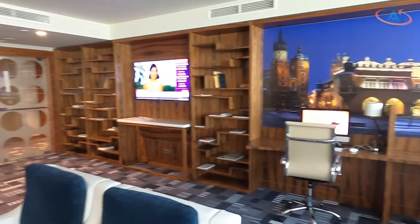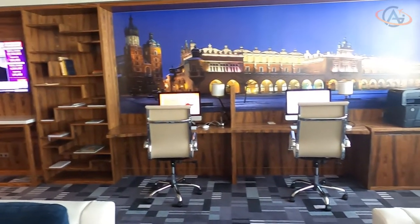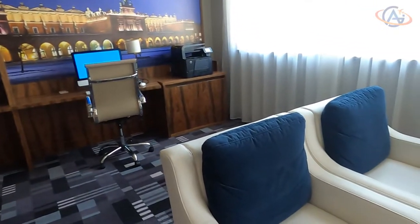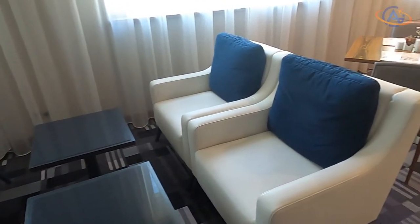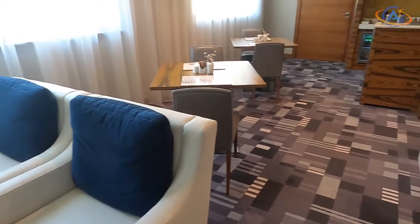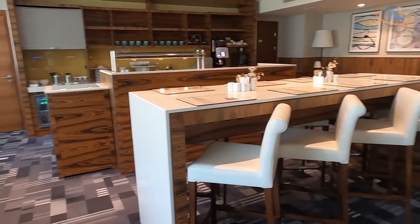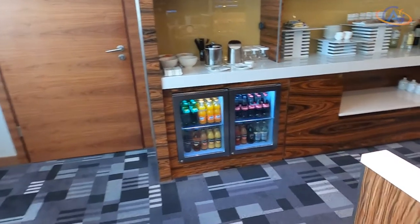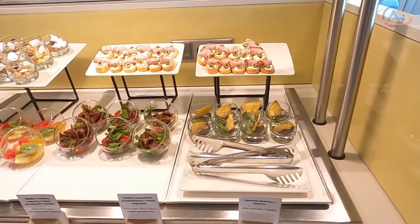Executive lounge — very nice, modern, and large. And the selection was amazing. As you can see, I was the only one in here, so it was all for me. I have to admit I've been here only for about 10 minutes and then I left. What really amazed me were the packed nuts and the salt sticks — what a funny and outstanding idea. Never seen that again.